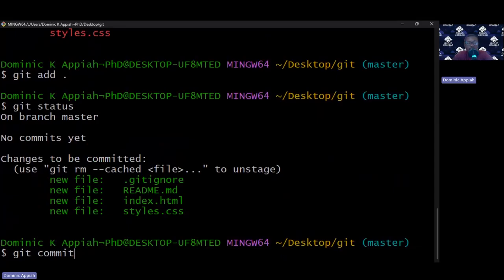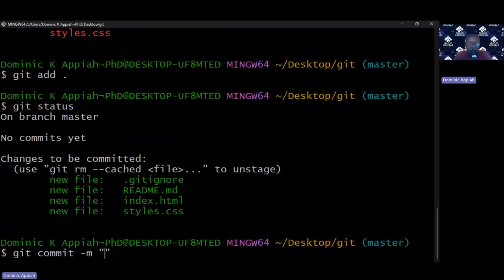So the way you do this in Git, to put a little description about what you have done, is to use -m, or if you want it to be more elaborate, -am. Then you tell us what you have done.